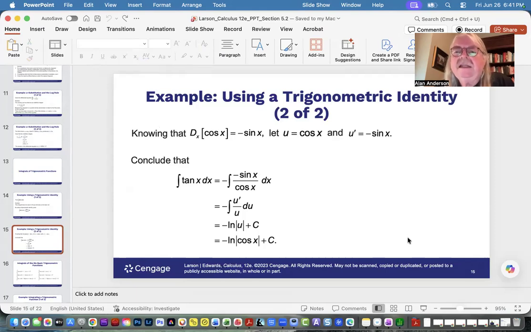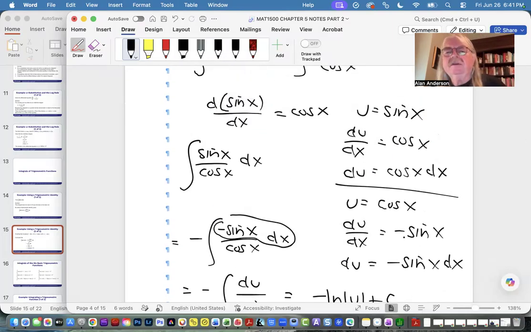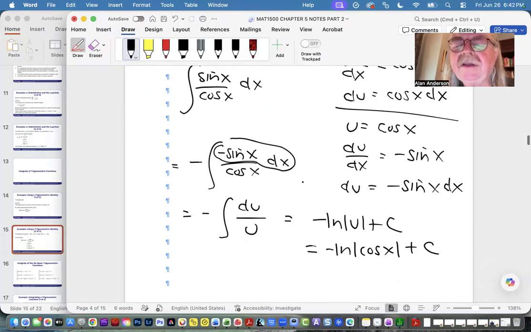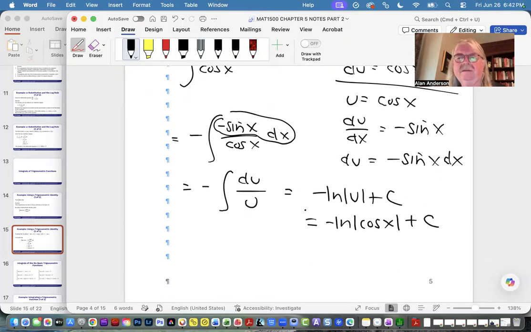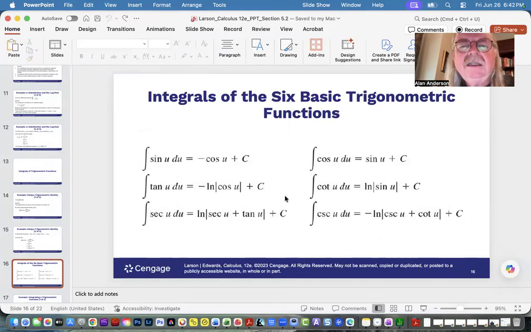All right. So the key to the whole thing there was using the correct u substitution. By starting out with the sine, it didn't work out, did it? Not a problem. We just go ahead and try something else. So we ended up with u equals cosine x, and we ended up with the correct answer. Nice. So these are the functions.